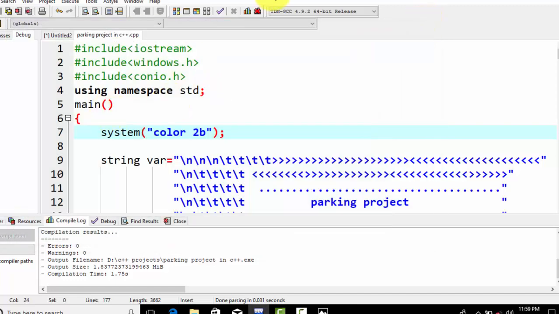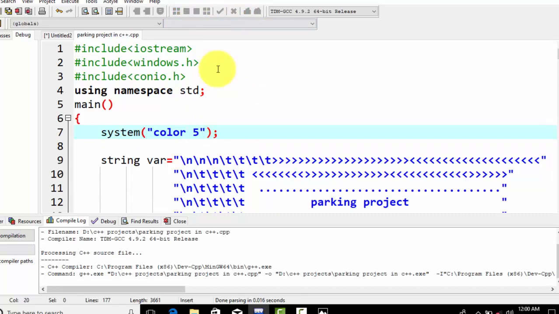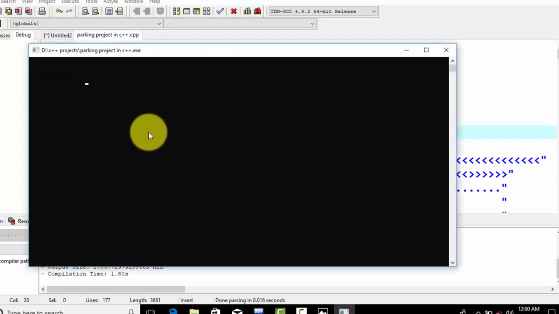Similarly, if you want to add another color, you have to write a predefined or built-in command, and that is in hexadecimal value. If you write 5 here, it will show you another color. Okay, so our foreground color, our font color, is changed.